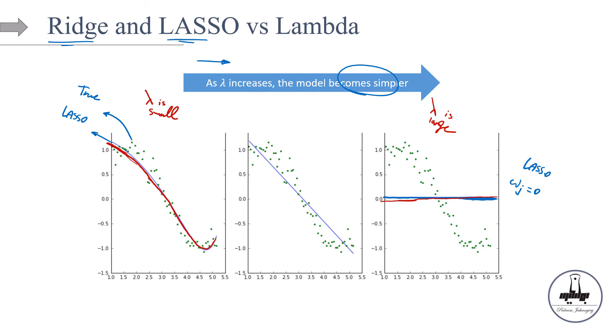And then, in between, here we have lambda is, let's say, optimal. By optimal, we mean that we get the best combination of bias versus variance tradeoff. And let's say for both of them, I think it's something like that. Maybe, again, for ridge, there is a little curvature remaining in the model. So this is for ridge. Because not all the coefficients are exactly equal to zero. But for Lasso, we're going to have, let's say, the model will end up with something like this, Lasso.